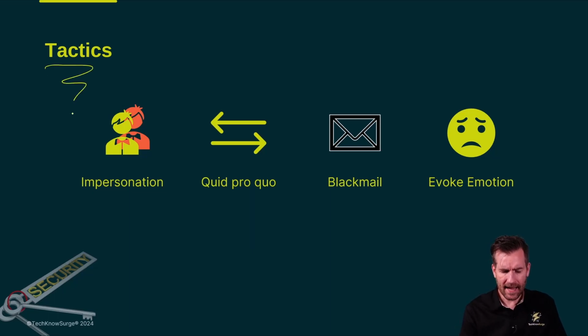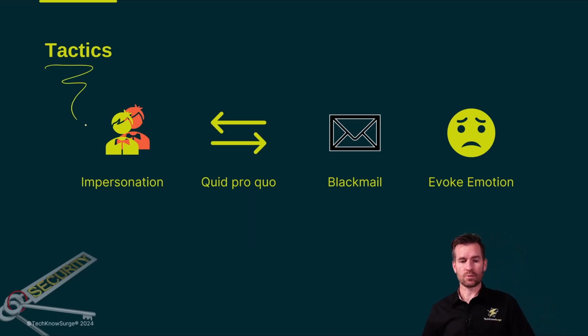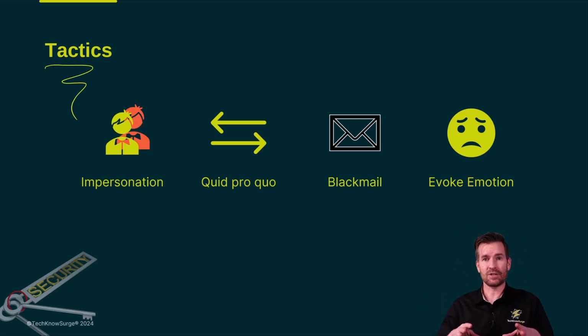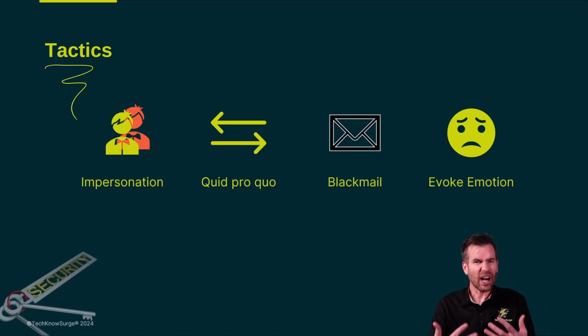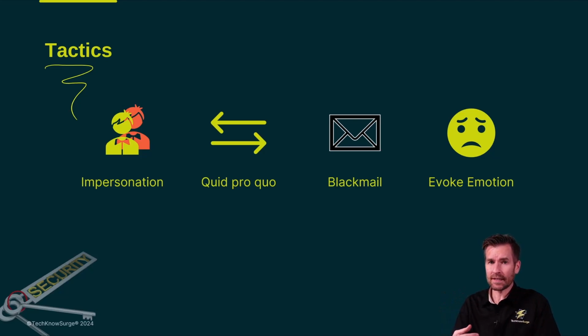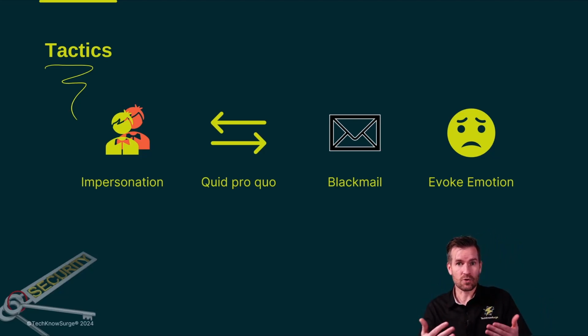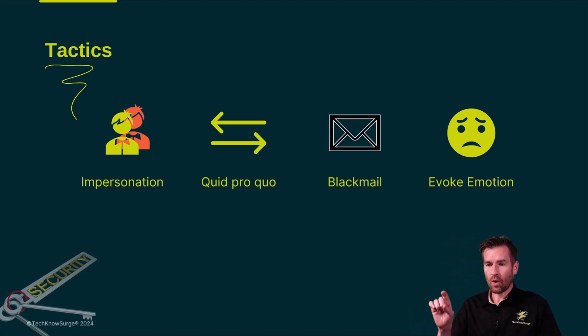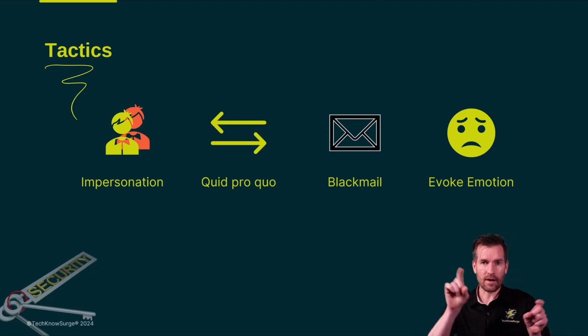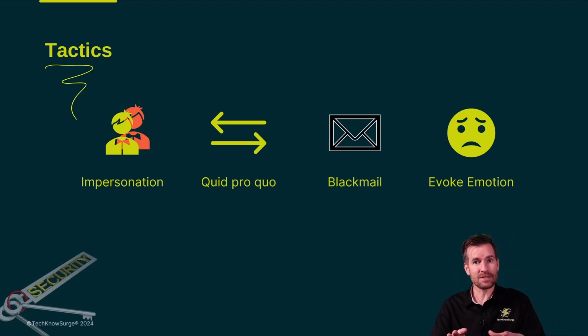There are other tactics that threat agents will use as well. One of them is impersonation. You automatically trust certain people that you've already interacted with. Maybe it's a person of authority. Maybe it's some sort of department that you trust, like the IT department. And so you already have this trust built up. Well, somebody might impersonate one of those people to leverage that position to get you to do something.